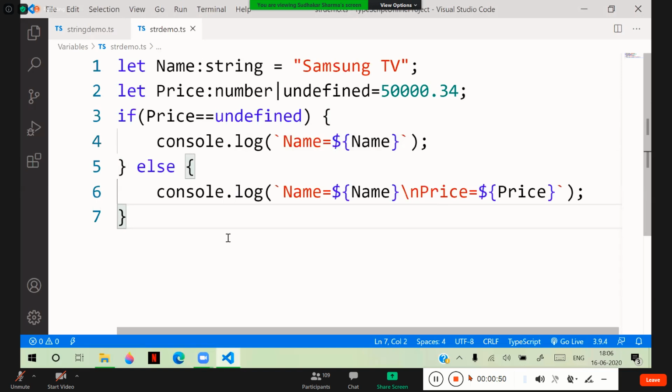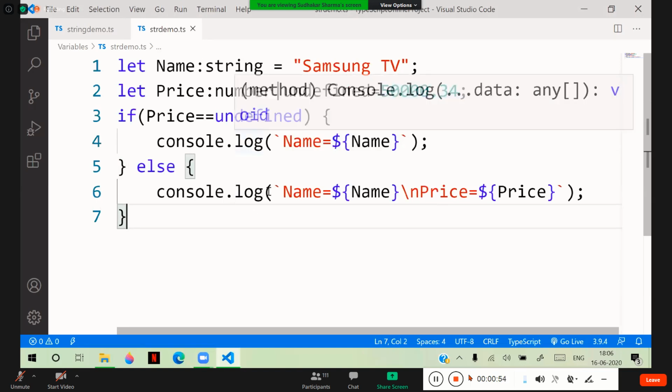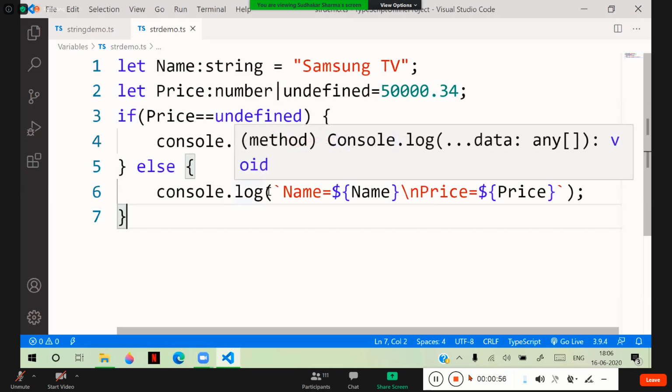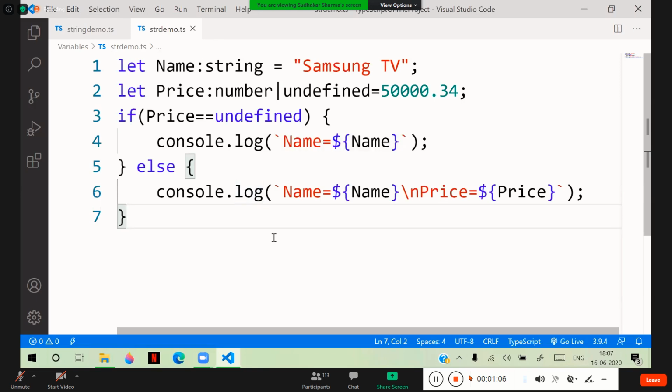Next, after understanding the undefined type, one additional point I discussed is related to union of types. We discussed union of types, so how a data type can be defined, and multiple types can be defined for a variable. That point also we learned.